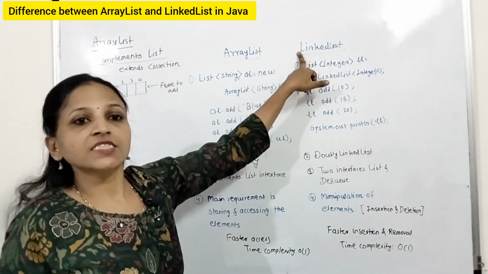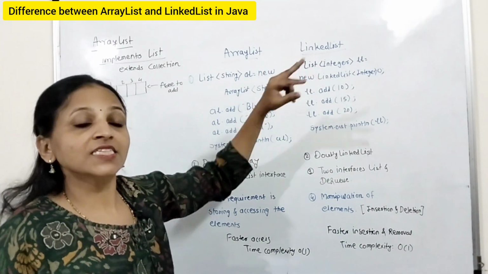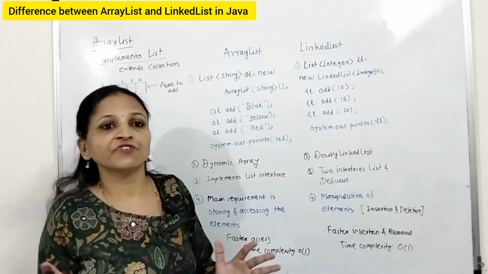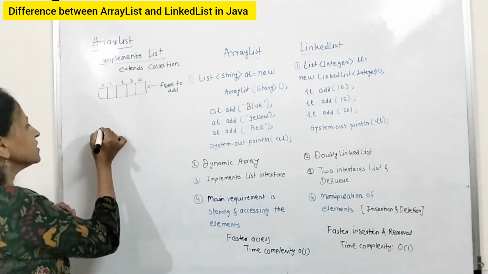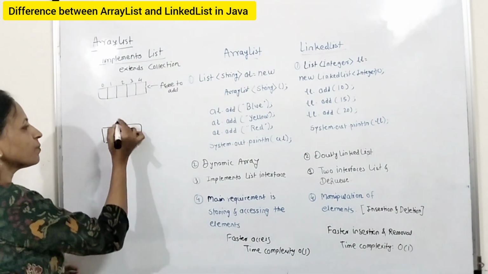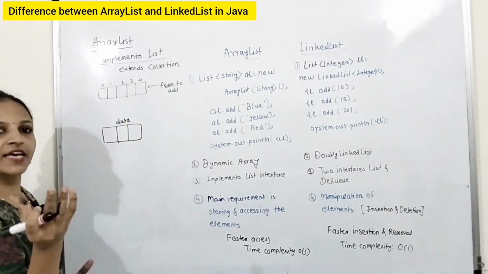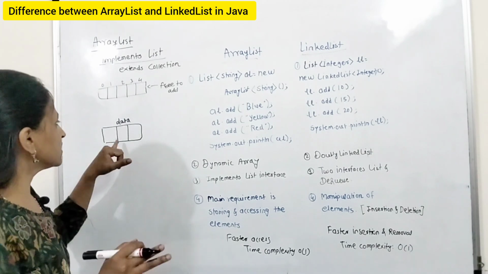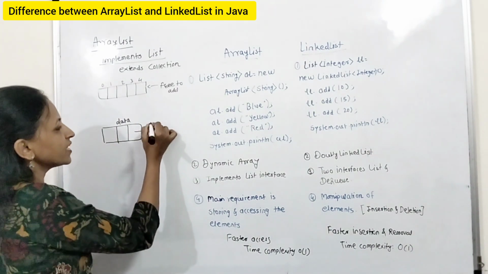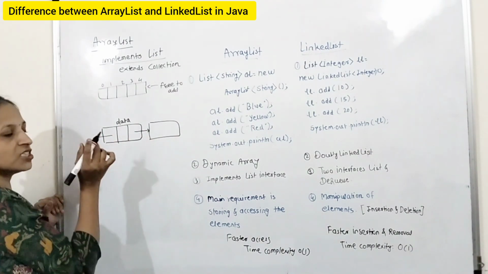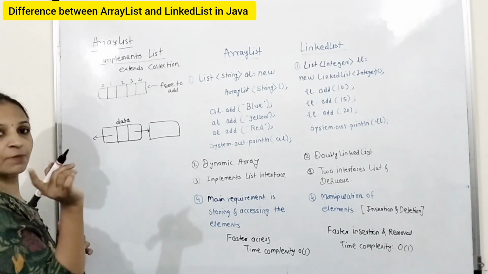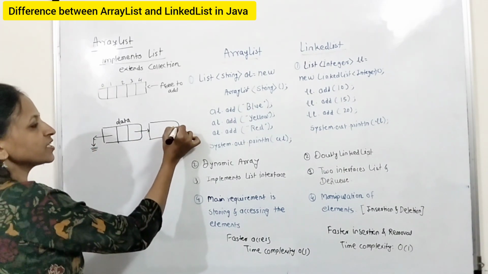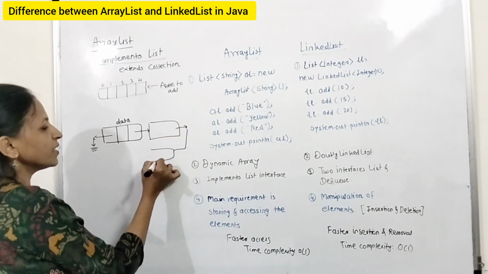Now the underlying data structure for the LinkedList class is a doubly linked list. One object of LinkedList is a collection of different nodes, and one node is like this. See, this is a node. It has a data part. Data is the actual data, which may be an integer, a string, or a character, one element of that group. It also has references to the next node and the previous node. Initially it will not have any previous node, the first element will not have a previous node, that's why it is null. Then the next node, next node, and in this way the data structure will be like this.